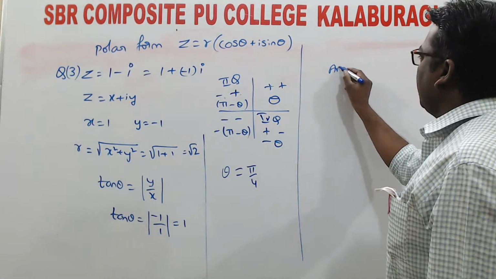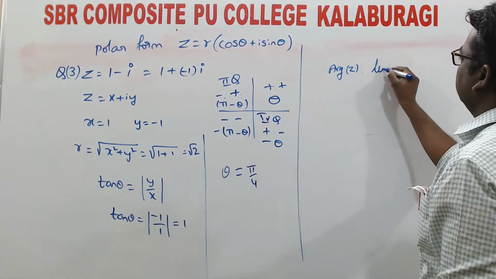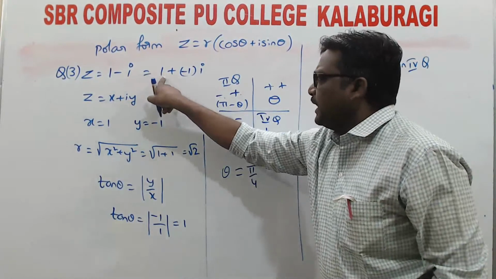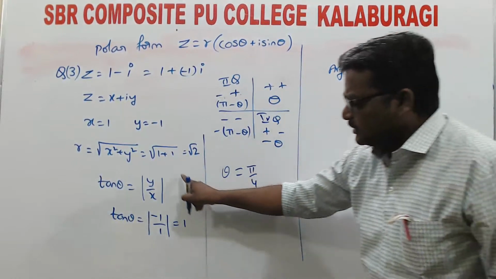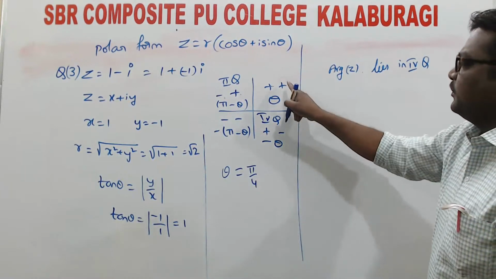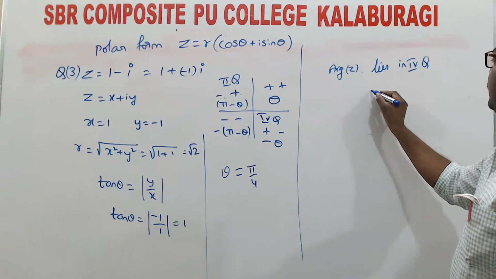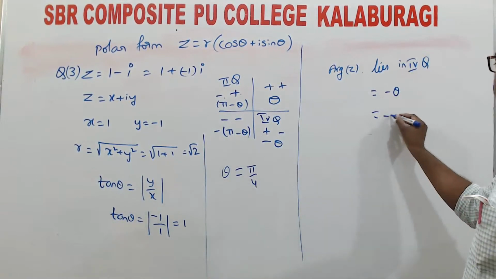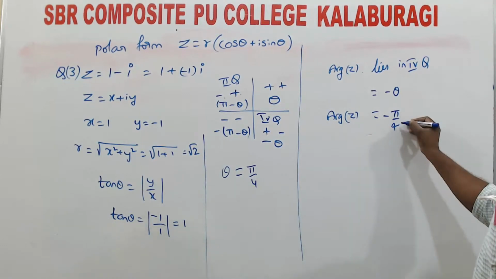Now, the argument of z lies in the fourth quadrant. You see the signs there, plus minus. It lies in the fourth quadrant. Rotation you have to see afterwards. First of all, we are converting every angle into the first quadrant. Afterwards, the argument is rotated to the fourth quadrant. Plus minus means we have minus theta. Theta how much are we getting? Pi by 4. Therefore, minus pi by 4. This argument of z we are getting as minus pi by 4.